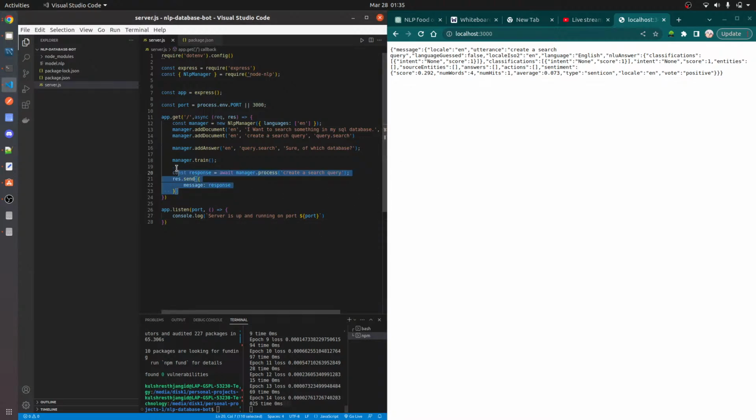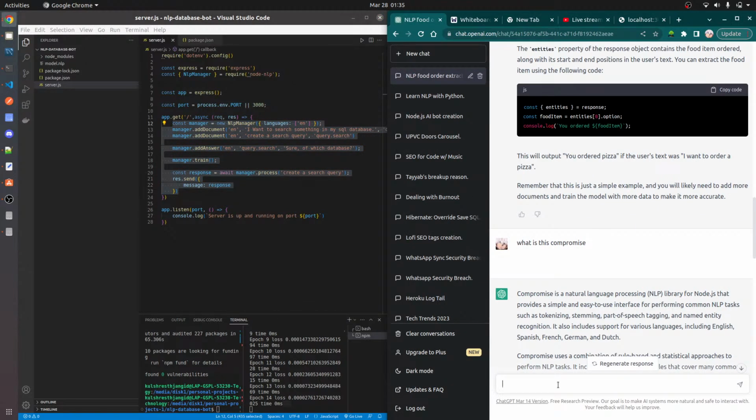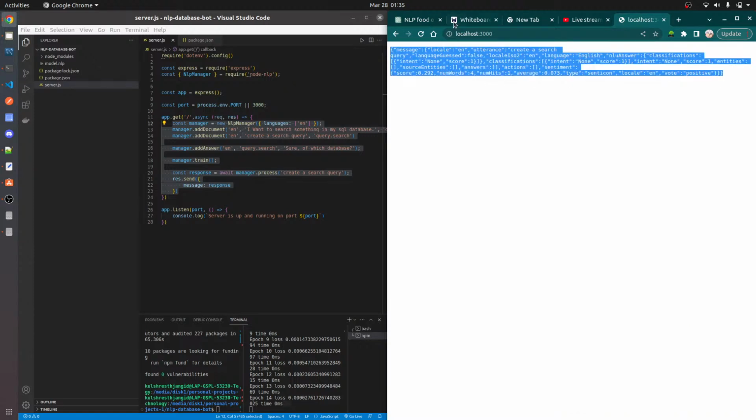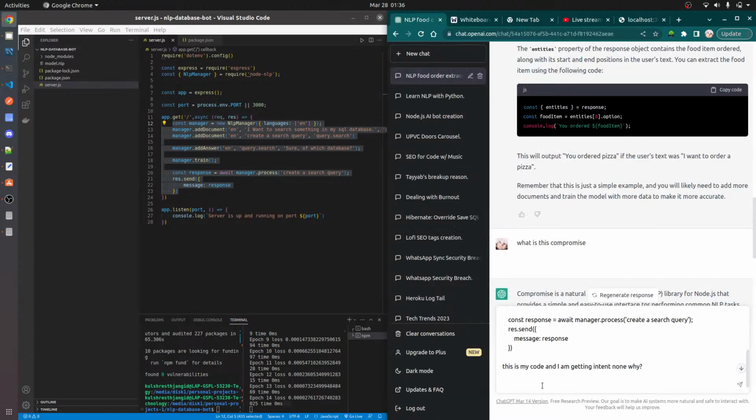Okay, I think we should ask ChatGPT what's going on here. So this is my code and I am getting intent none. Why? Let's copy this also and paste it here.